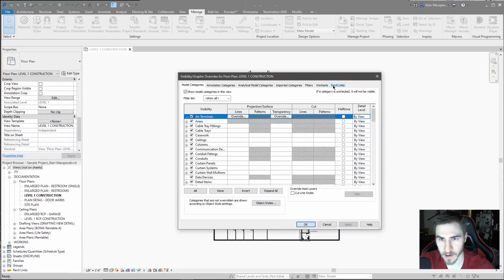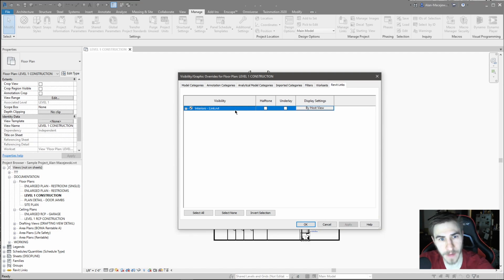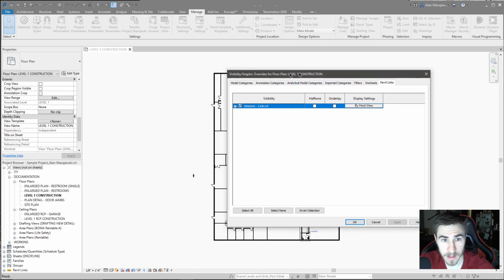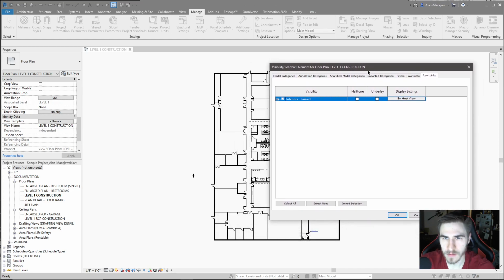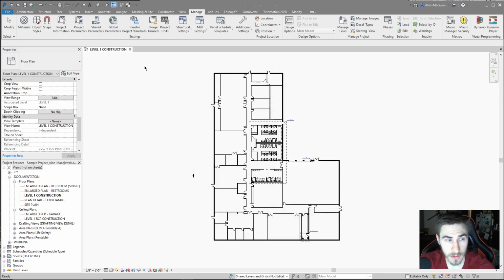Going back to visibility graphics, Revit links, I can see there's my Revit link. That's exactly what I want to see. Now, of course, I can just turn it off here and everything goes away. Easy enough. But we want to look at a little more than that when it comes to visibility. What I can always do, now that it's loaded into this project, is open it up in another Revit session, make any edits that I need to, sync that file, and then reload it here and really work on both at the same time.